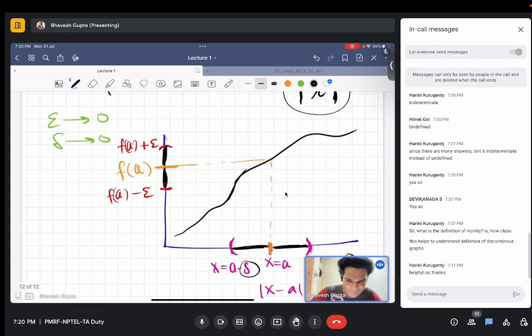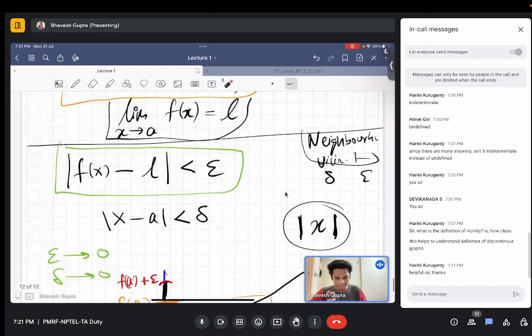Hopefully everybody is getting the idea. Can you give a thumbs up, anyone? If you are not getting it, tell me. So I have created an interval on the x-axis and also on the y-axis, around what I am interested in. This is my goal, I am interested to understand this. But since I cannot get it because of certain problems in experiments, what I can study is this.